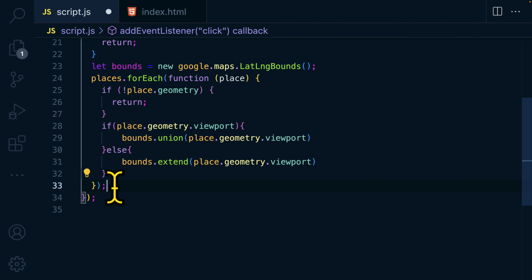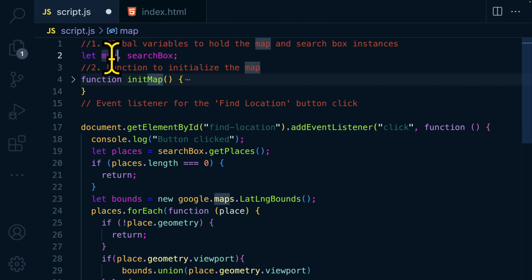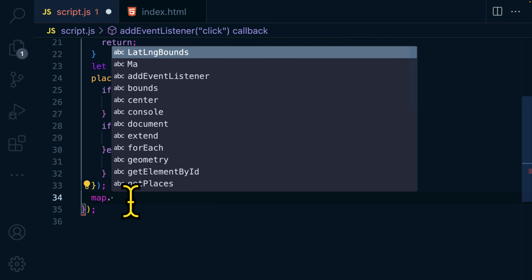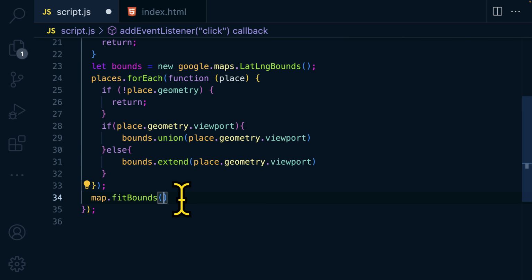And lastly, we are going to fit the map to the new bounds set by the search result. So here, map. Remember, we have it here as a map. And on that, we have a method called fitBounds, and pass in the bounds from here.